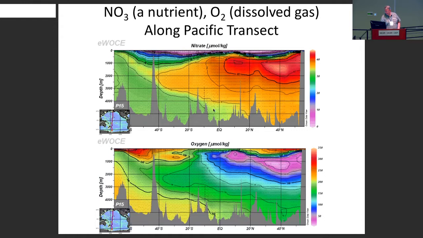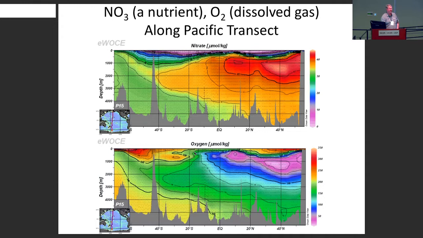I'm going to go on to oxygen. When those critters consume nitrate and convert it into organic matter, they produce oxygen, much like trees out here. Photosynthesis is consuming carbon dioxide, consuming nutrients, producing oxygen. So we have elevated values of oxygen where that photosynthesis is happening in the ocean. And then when the bacteria break that organic matter down, oxygen is consumed in that process.